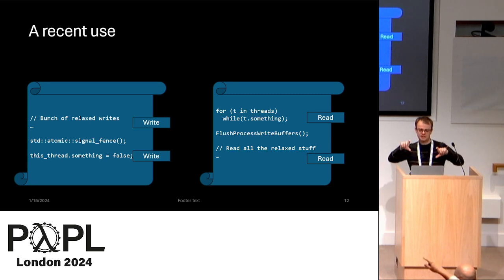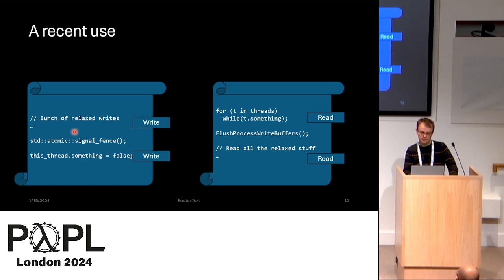This is basically implementing kind of a lock pattern, but for a particular operation that's going on. But with the relaxed writes, several threads can concurrently write to the same location, and then this guy wants to read the relaxed stuff. Somehow, if there is a race, you don't kind of.